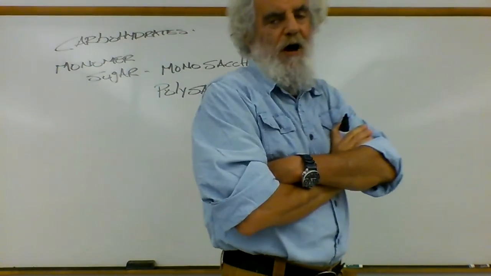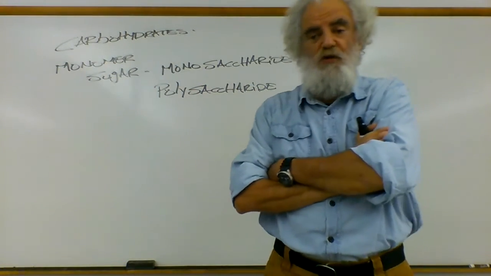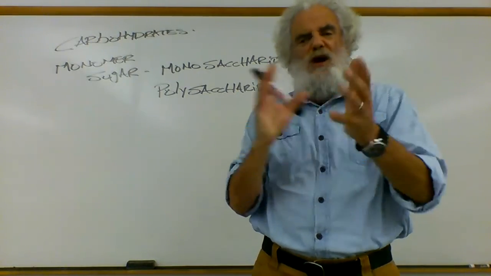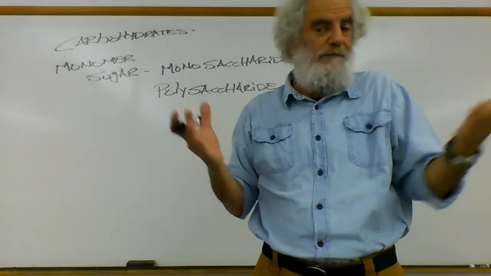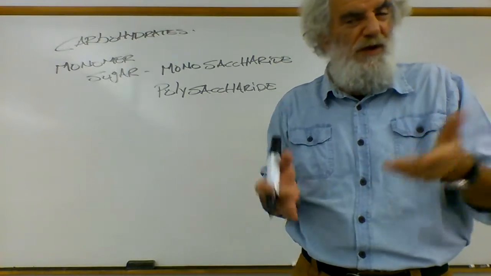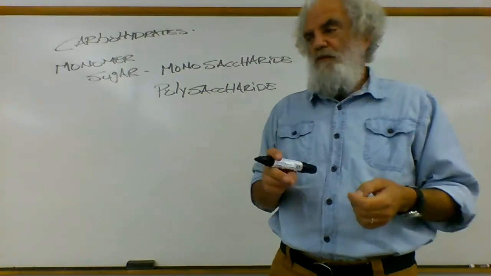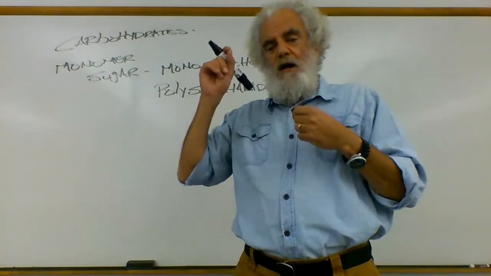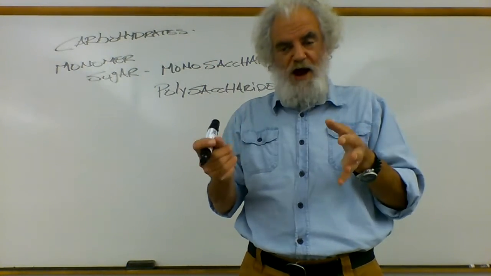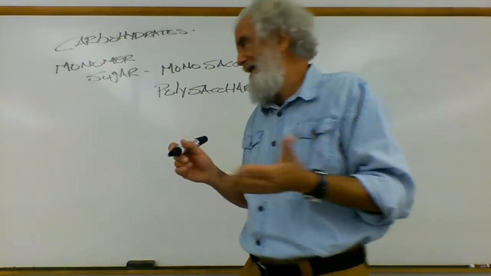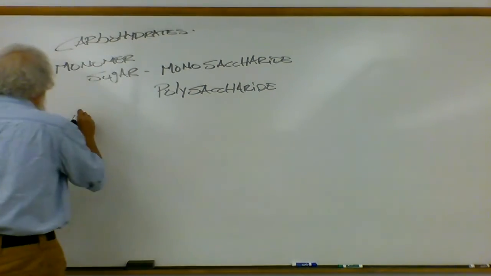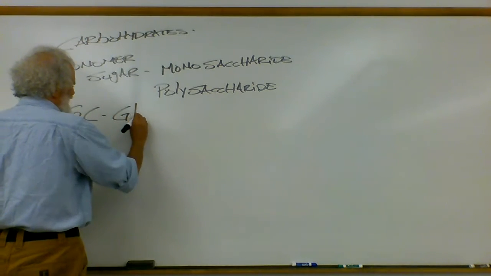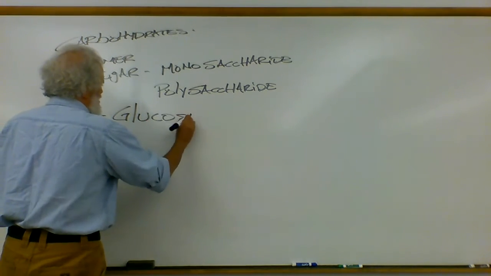Now, there are a bunch of different sugar molecules, and the carbohydrate class can actually be very elaborate. We're going to talk about a few of them that are common in what we eat and what we see and manipulate. Things that are common in food, but there's a bunch. All right, so the most common monomer for our carbohydrates, the most common monosaccharide, is the 6-carbon molecule known as glucose.